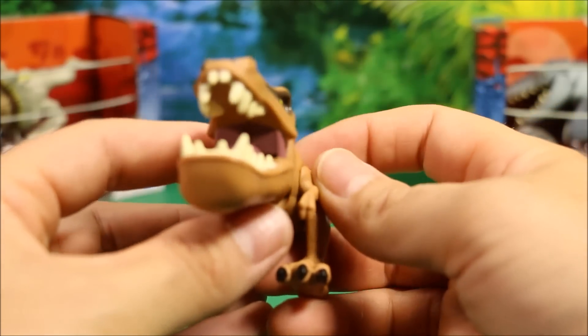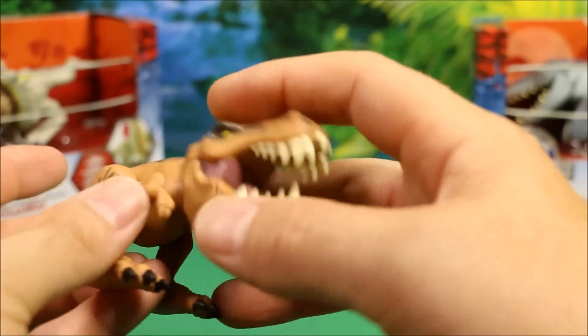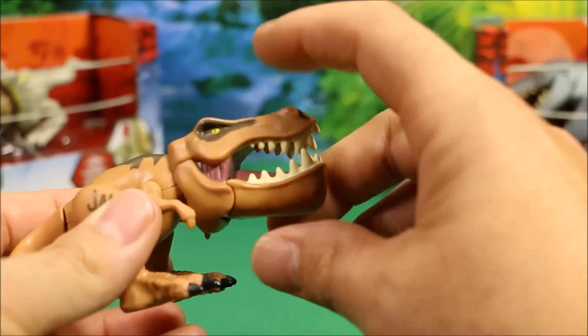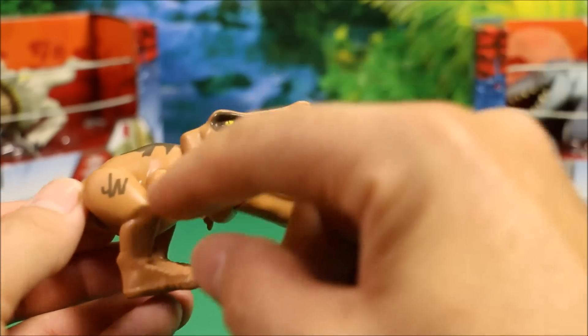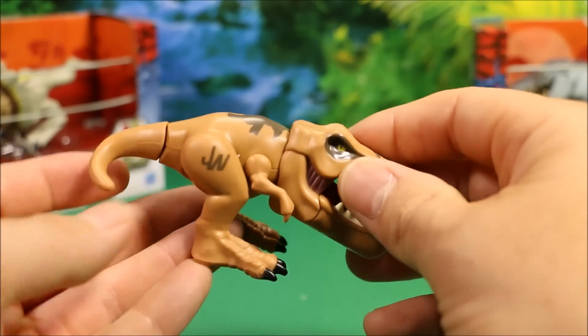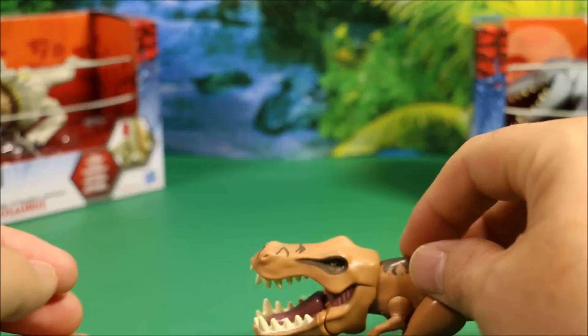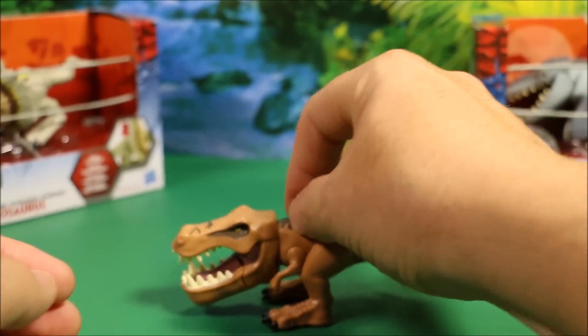Let's take a look at his teeth from the front. The oversized jaws are just hilarious. He's got the Jurassic World logo there. He's got nice coloring on his back too, and his tail. They are chompers — if you push down on this guy, he chomps his mouth open and closed.